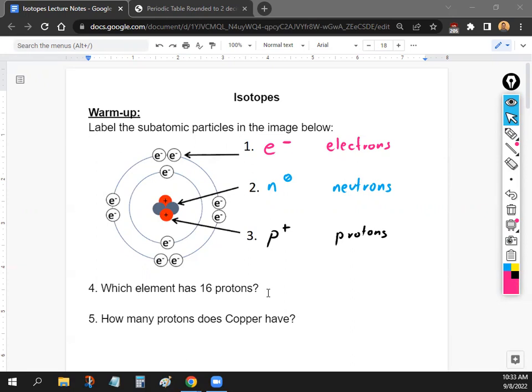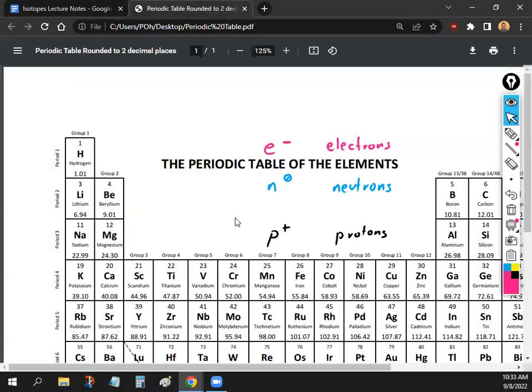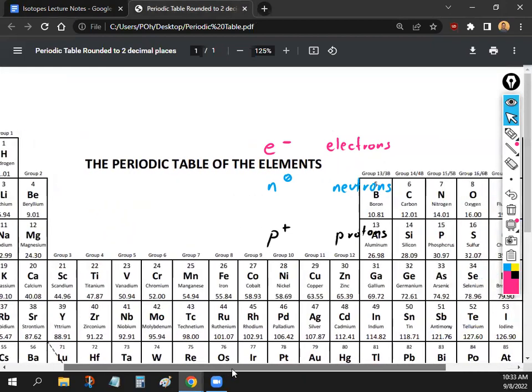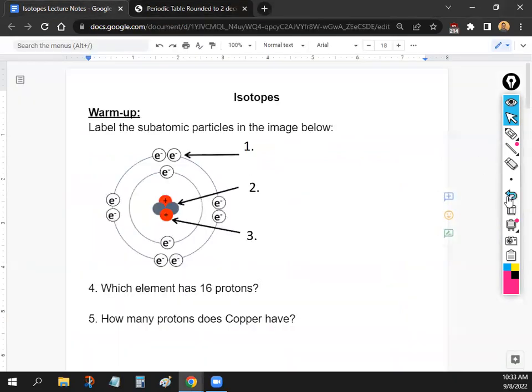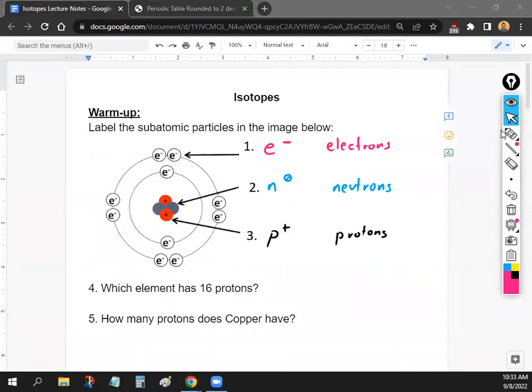Okay, so like I said, you're going to need a periodic table basically every day for the rest of the year. So let's go to the periodic table and let's figure out which element has 16 protons. So protons are the number that's on top. So which one has 16? Yeah, sulfur. You just look for the element that has 16 on the very top. Sulfur has the number 16, so sulfur is going to have 16 protons. Good. Okay, so we would just write, you can either write just S, or you can write the full name, sulfur, whatever you are more comfortable with.